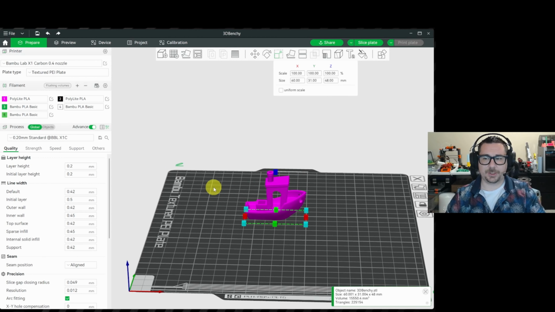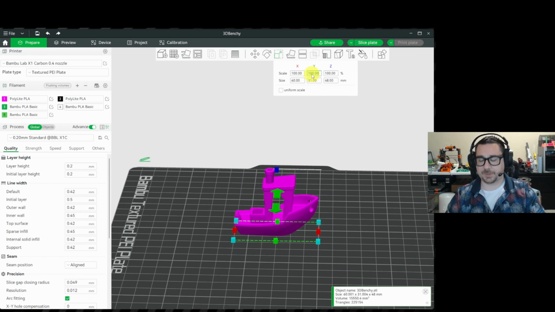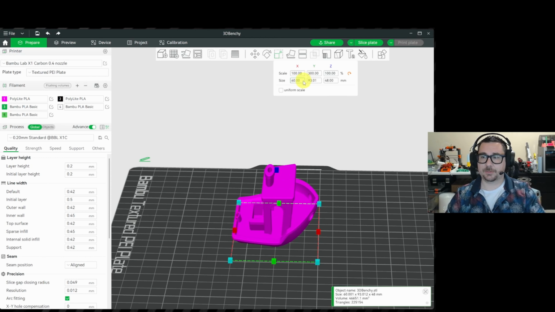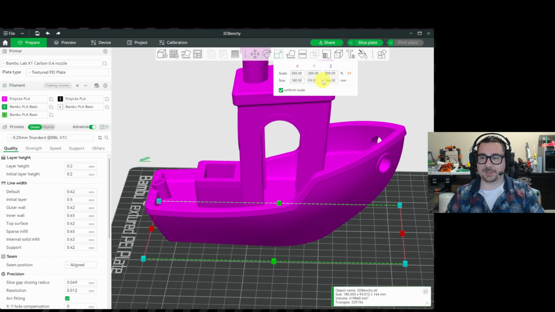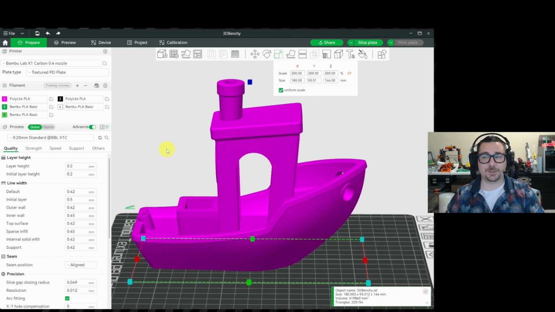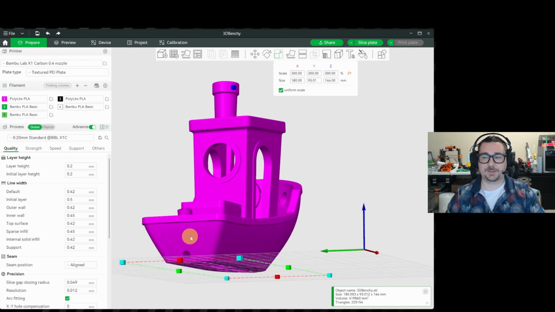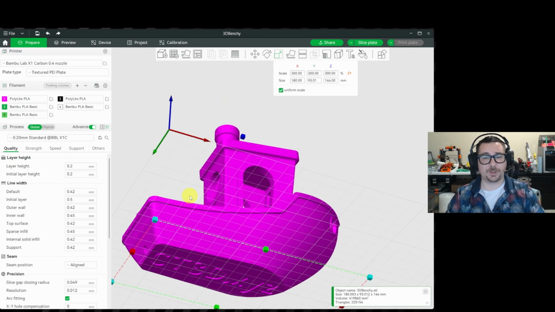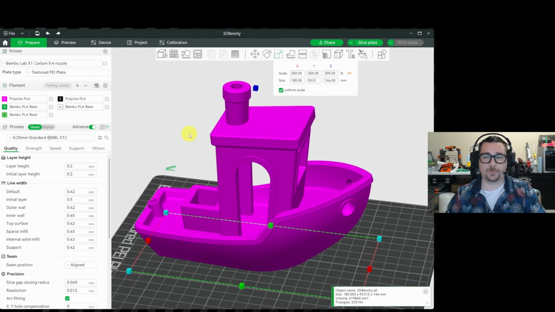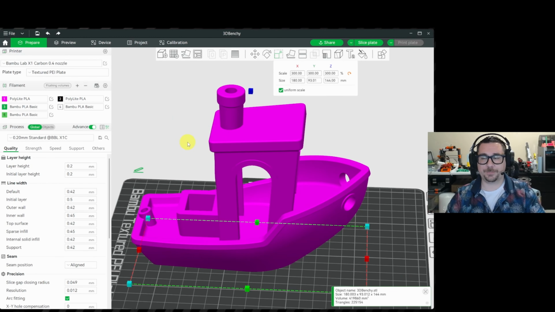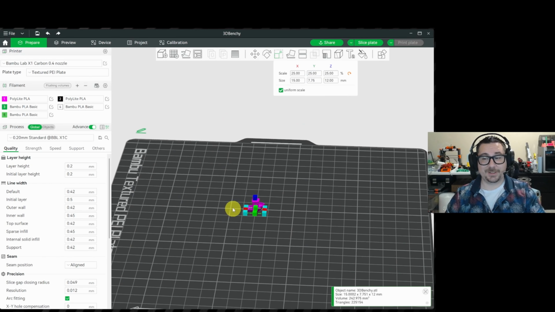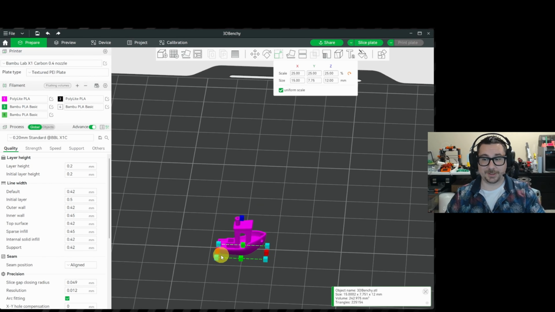There are things to consider when it comes to scaling, such as when you go up into a larger size. Oh, I forgot to turn Uniform Scale on. If you go up to a larger size benchy, obviously everything is scaled, including things like overhangs, text sizes, and obviously the footprint on the bed, which can lead to more warping if it's a larger, flatter part. Similarly, if you scale down quite a bit, say 25%, it's going to get really, really hard for the nozzle to print that benchy.